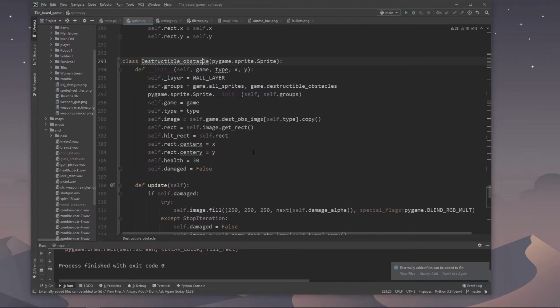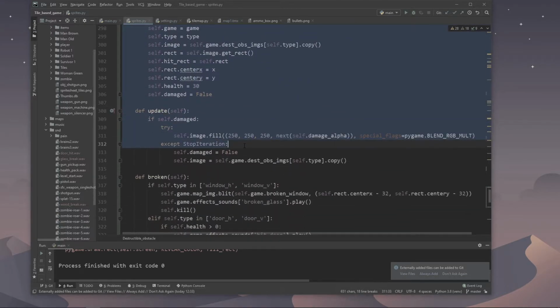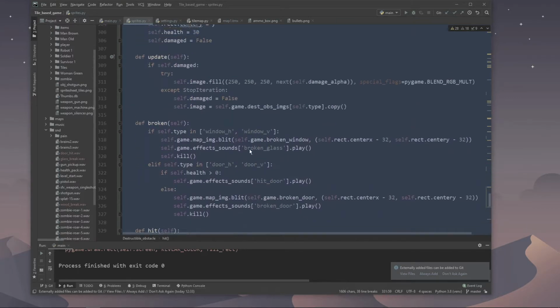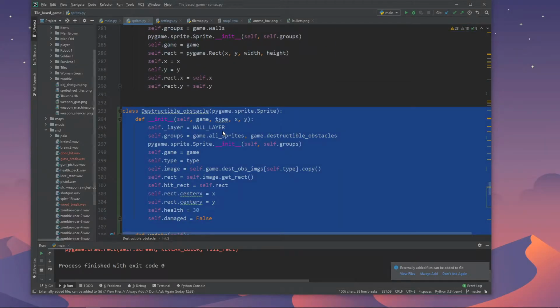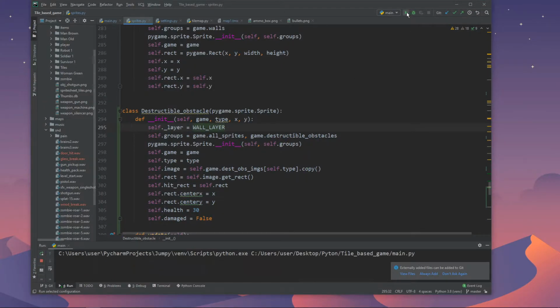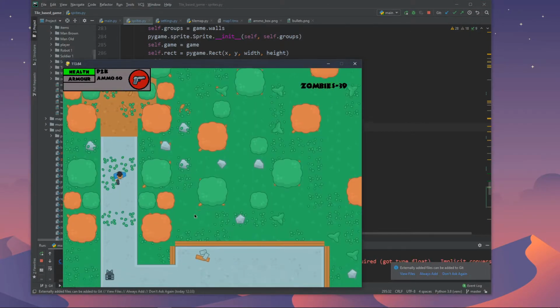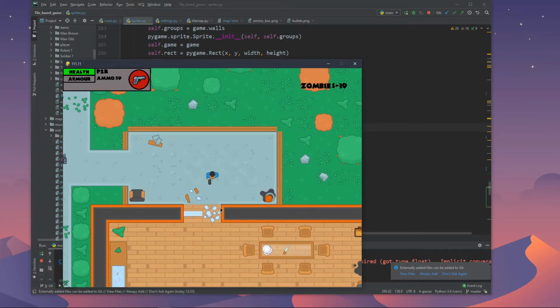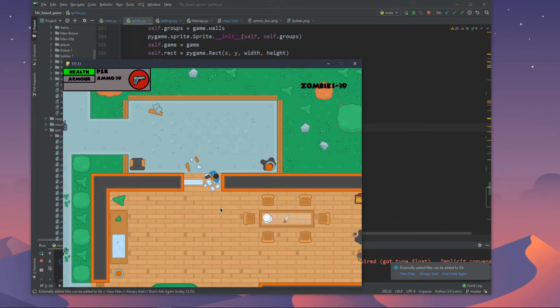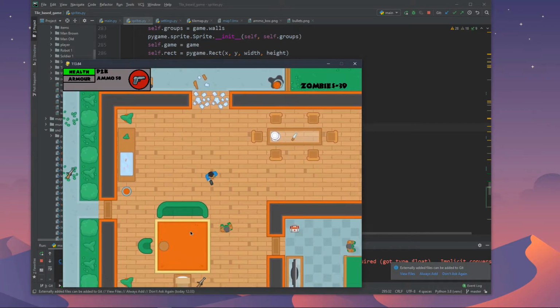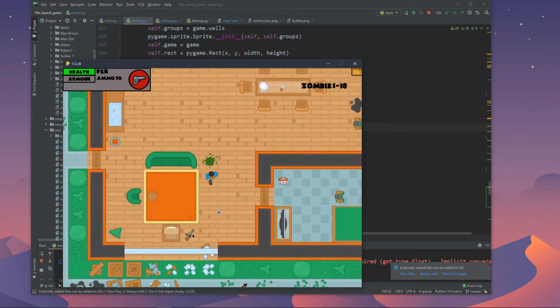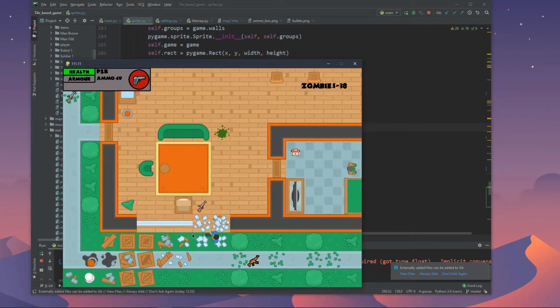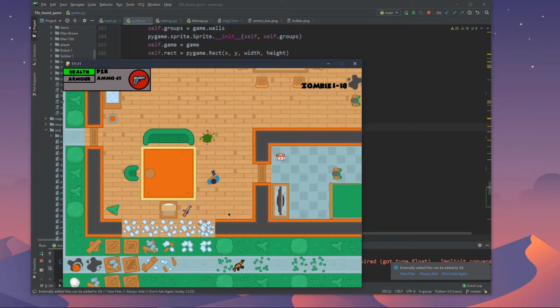So yeah, I was supposed to add effects, and I ended up adding a bit more effects than I previously thought I would add. So let me show you what I added. Okay, so for the window, I added the breaking and the glass sound. The sound is a bit delayed, that's okay. We're going to fix that later. See, the glass can be broken, the sound is okay, and it all basically works.